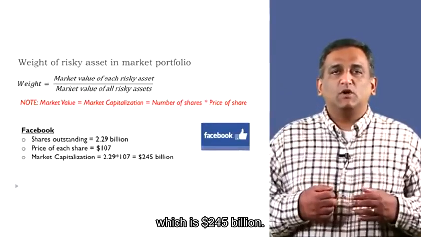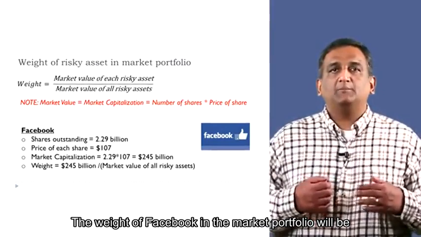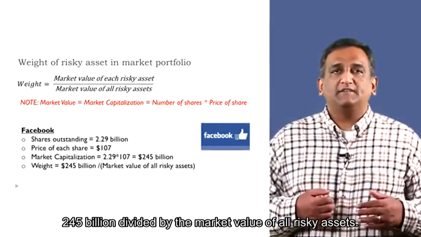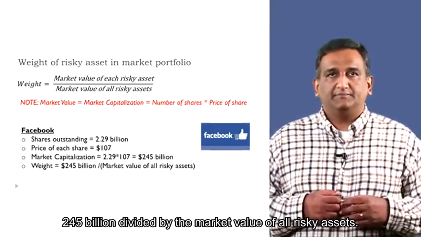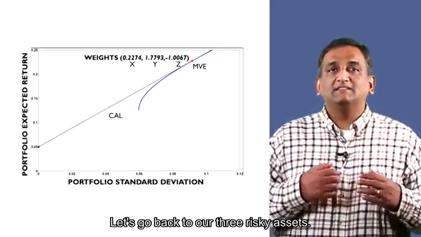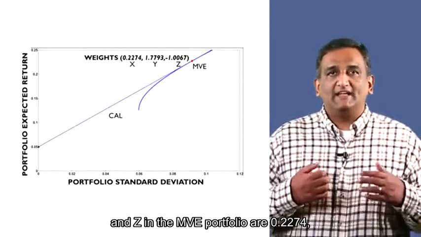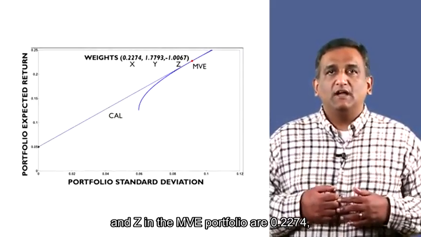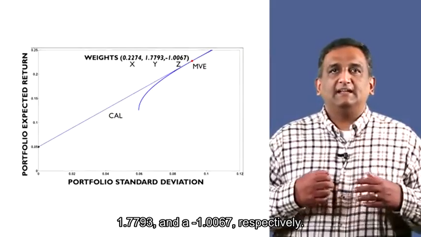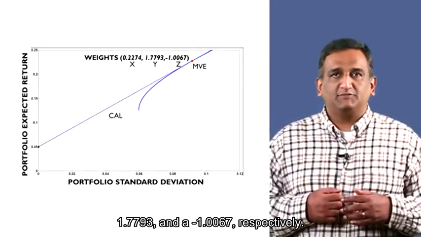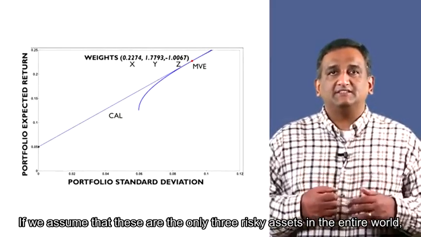The capital allocation line from the risk-free asset to the MVE portfolio and beyond is now the investment opportunity set. Without the risk-free rate, the investment opportunity set is simply the efficient frontier, which is a curve. Adding a risk-free asset changes the shape of the investment opportunity set and increases the range of feasible risk and return combinations. An investor can invest in any combination of the MVE portfolio and the risk-free asset.